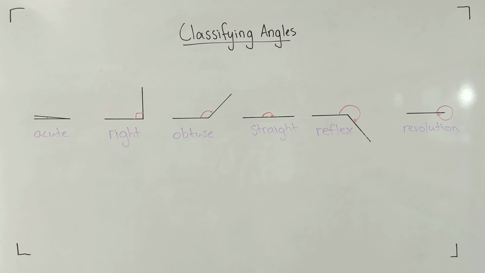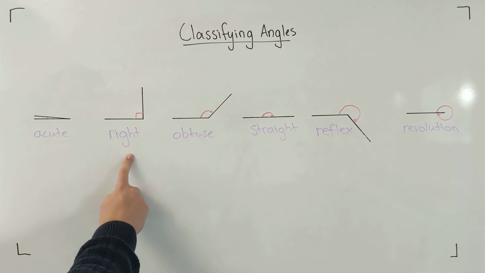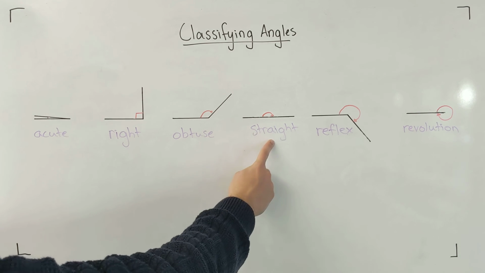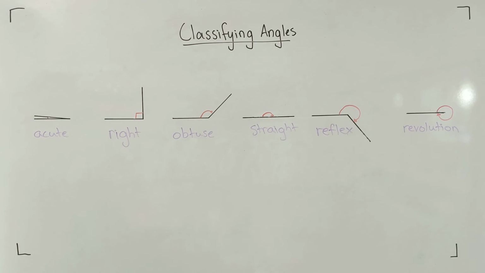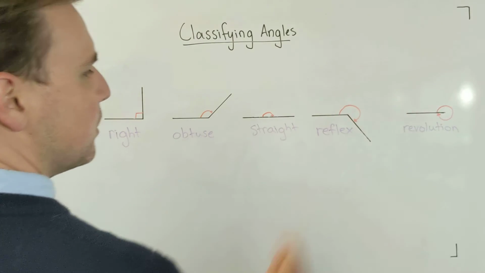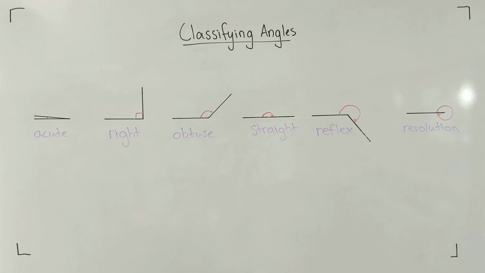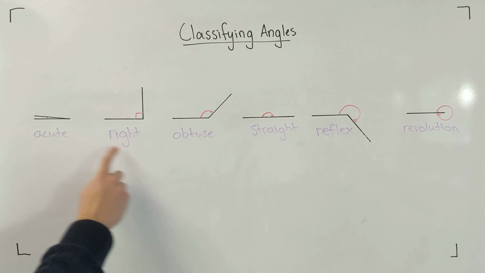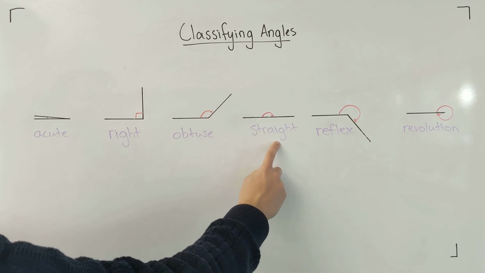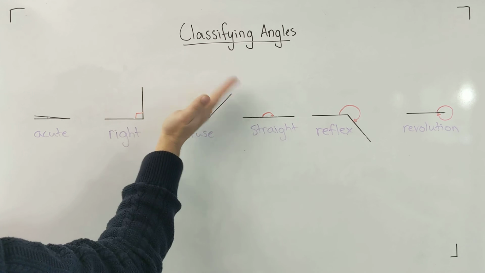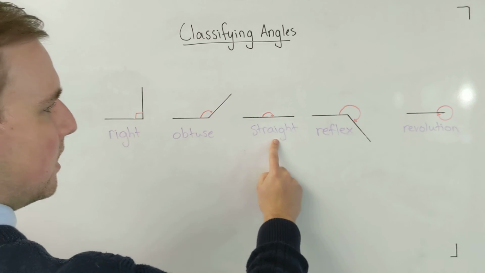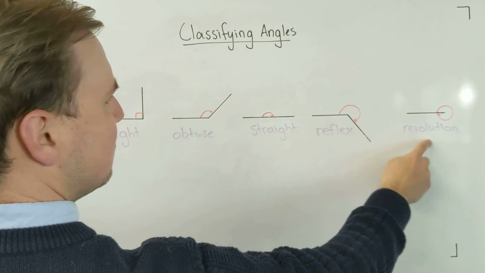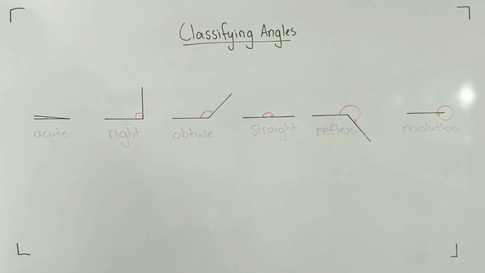These are our different classes of angles, our different types of angles, and this is how we can classify any angle. If it's exactly a right angle, well then that's a right angle. If it's exactly straight, then that's pretty straightforward. If it is all the way around and perfectly back to the beginning, it is a revolution. Anything smaller than a right angle, acute. If it's in between a right angle and a straight angle, it has to be obtuse. If it's in between a straight angle and a revolution, all the way here, it is a reflex angle.